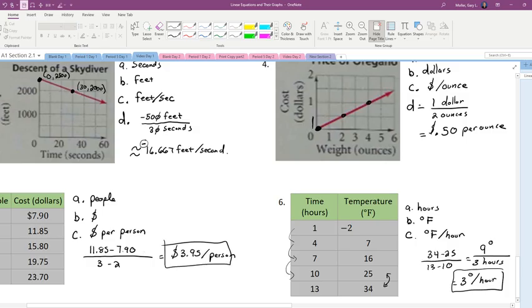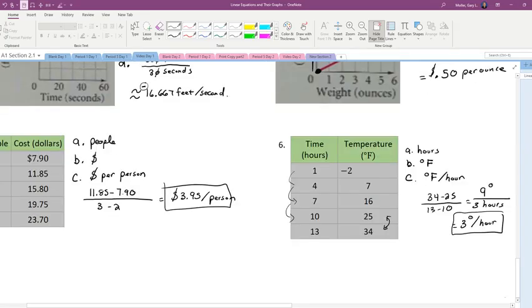All right. And that should be the same no matter what 2 data points I pick here. And just to illustrate that, let's try it. Let's use the last one. So the last one minus the first one, which would make it plus 2. I went up 2 degrees to get to 0 and then 34 more degrees to get to 34, which gives us a 36-degree change. And that took 13 minus 1 hours, or 12 hours. And 36 divided by 12 is still 3 degrees per hour.